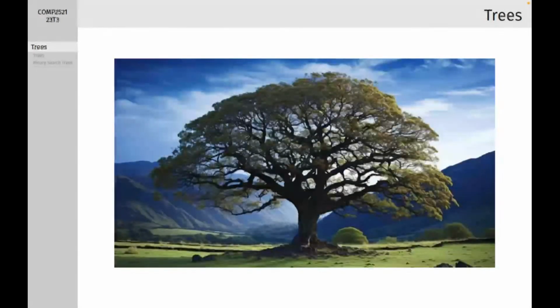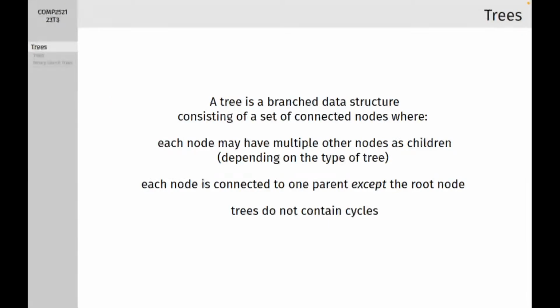But just to introduce things, what is a tree, right? We're not talking about an oak tree here, but a data structure consisting of nodes. Compared to a linked list, where each node has exactly one next node, so it's a linear data structure, a tree is a branching data structure where every node may have multiple children, multiple successors.